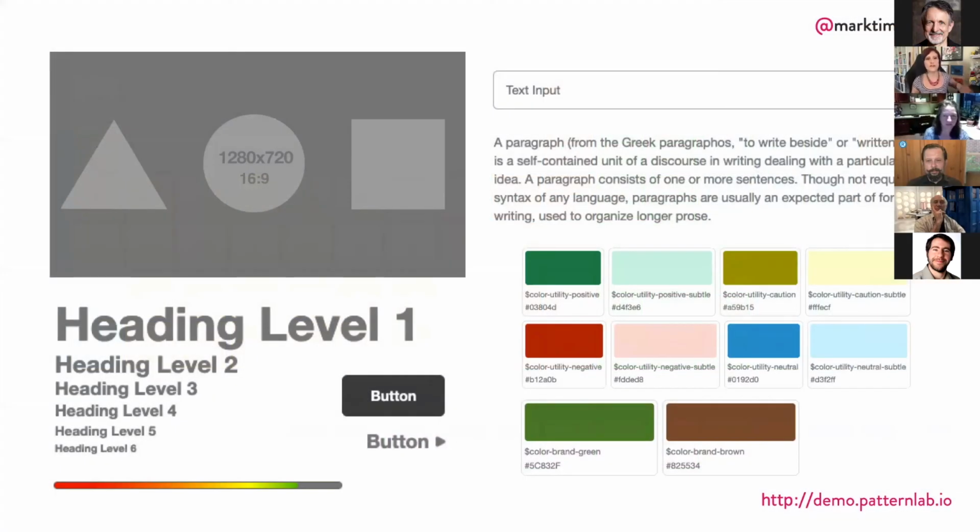What do those look like visually, right? So these are some things you might recognize, like an image, or a heading tag, or a paragraph tag, or an input, or buttons, or colors. These all come from a website called demo.patternlab.io. PatternLab is the interactive design system version of atomic design. So it's basically a way of building and delivering atomic design websites that are platform agnostic. So they're just pure front end. It's really fun to play with. The demo is really cool to be able to see an example of how it all works.